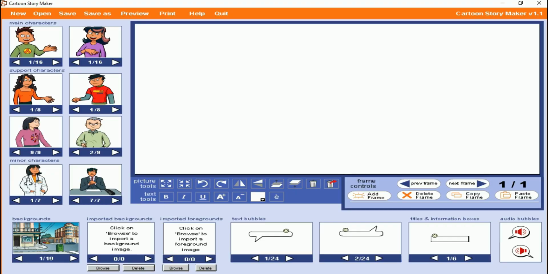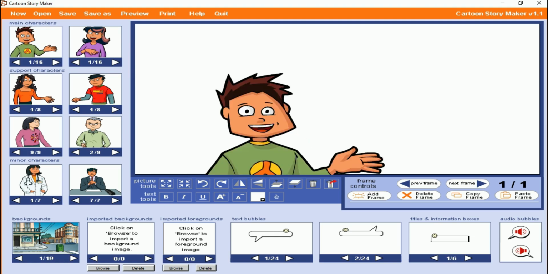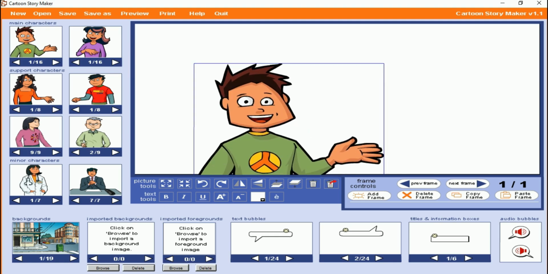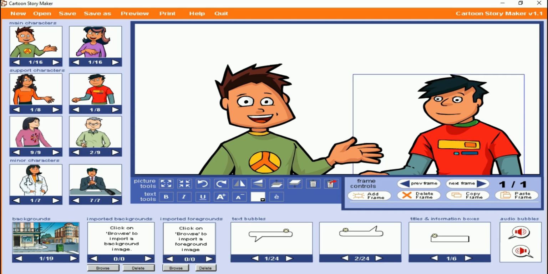At this juncture, my fellow educators, let us learn step by step on how to put our main character inside our slide. So, once you have chosen your character, let us now click the chosen character, hold the mouse click, drag and drop at the center of our screen. Same process, click, hold the mouse click, drag and drop at the center.